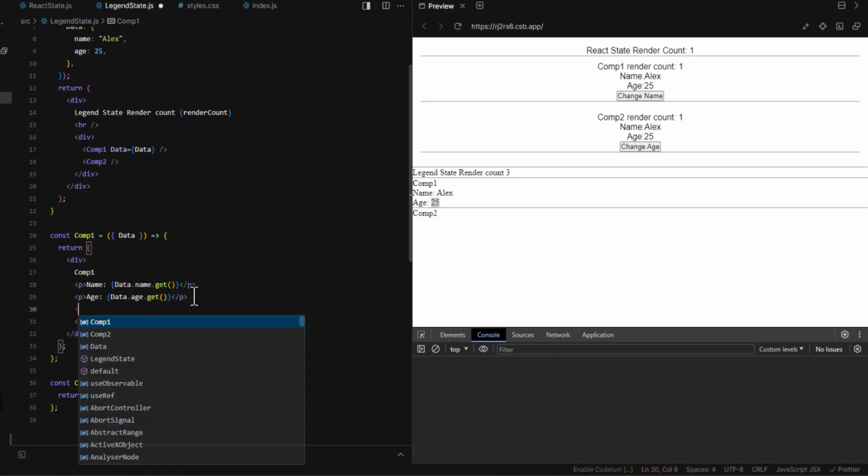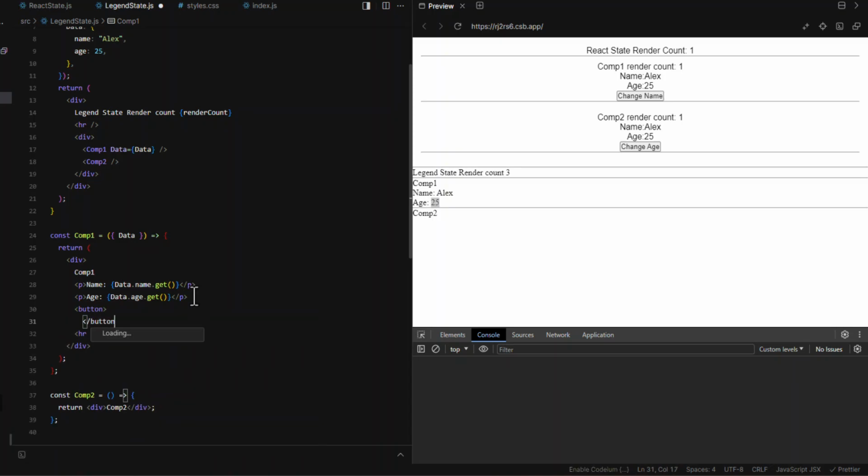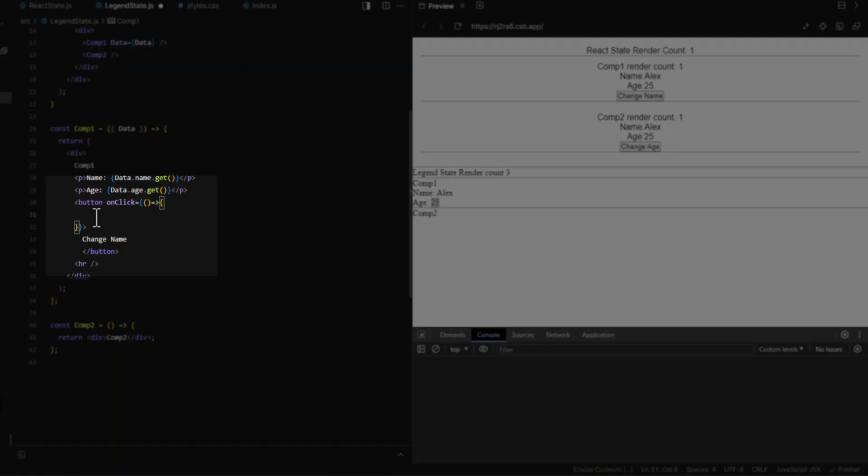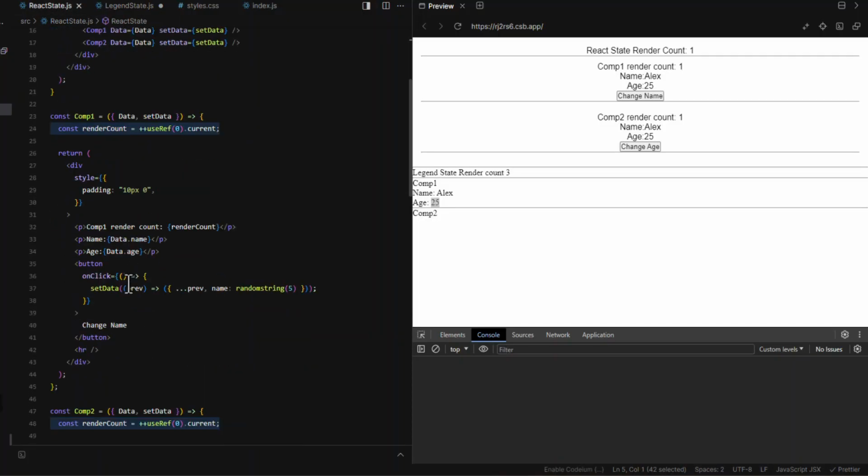Let's add a button to change our data state. In Legend State, you change the data using the set function. Let me copy the generator functions.